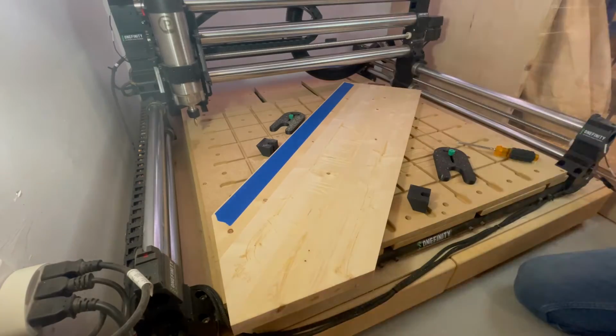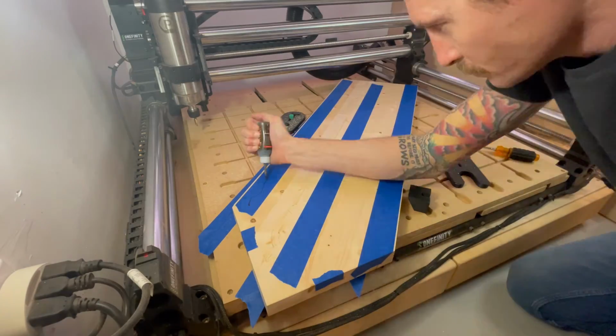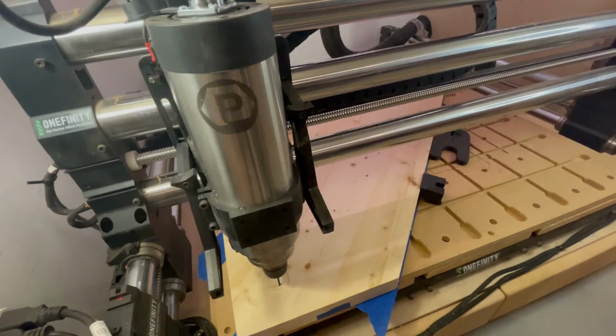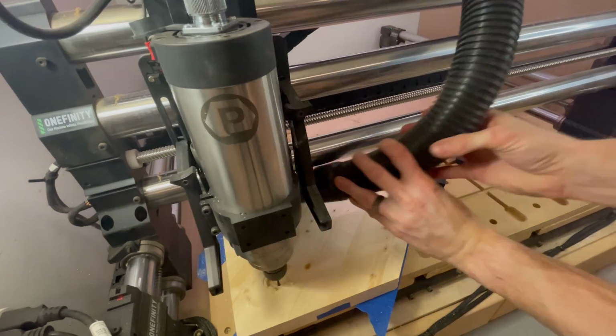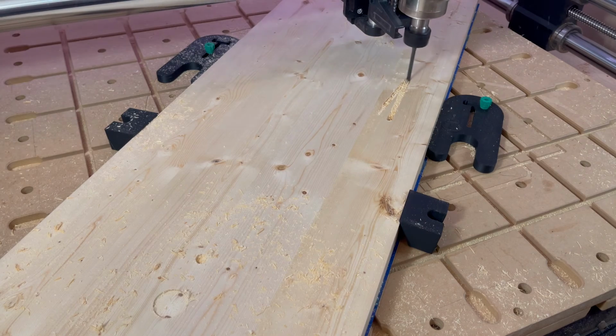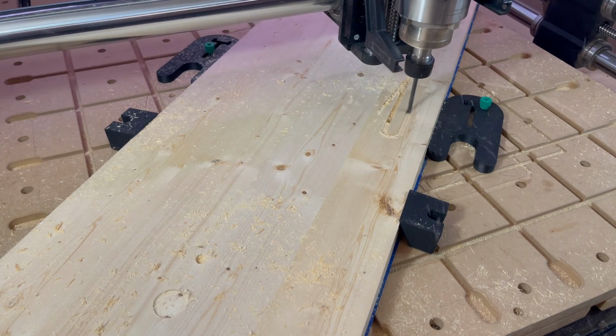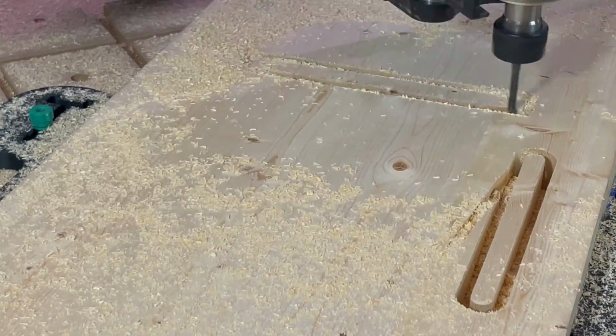Now we can flip the material over and get the other side. Secure the material back to the wasteboard and run the toolpath for the magnets and dowels. Now let's change to a 1/4 inch spiral bit, probe for Z again, load up the toolpath for the 3 slots, and fire away.